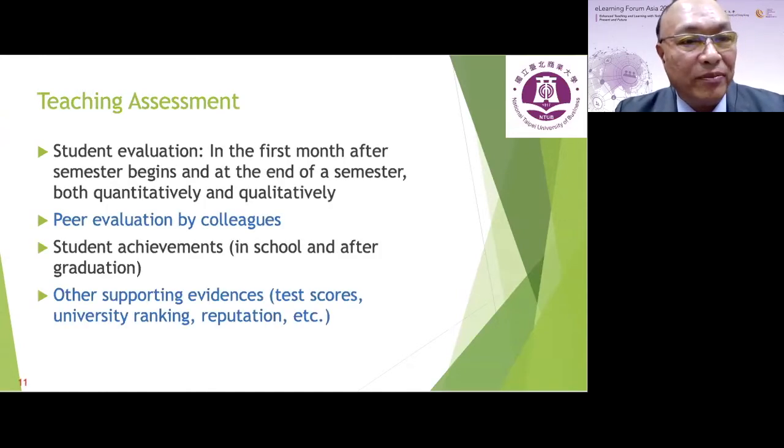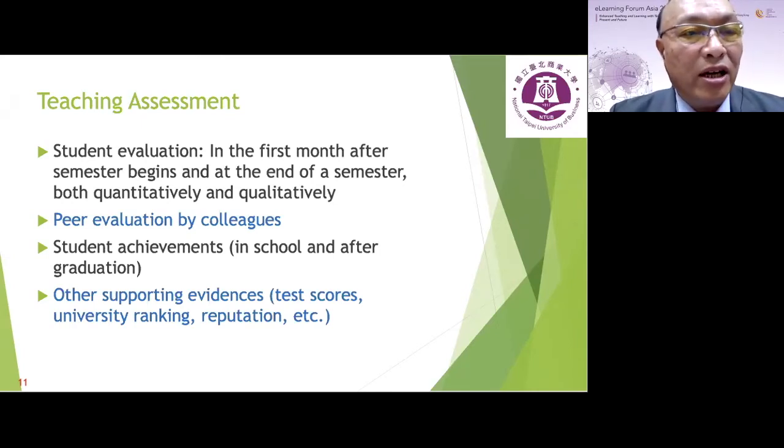For the teaching assessment, there are several methods. The most commonly used is student evaluation. Usually, we conduct it in the first month after the semester begins, so that the teacher can get preliminary feedback from the students and change his teaching content, teaching method, and so on. Also, student evaluation is conducted at the end of a semester, and those evaluations are done both quantitatively and qualitatively.